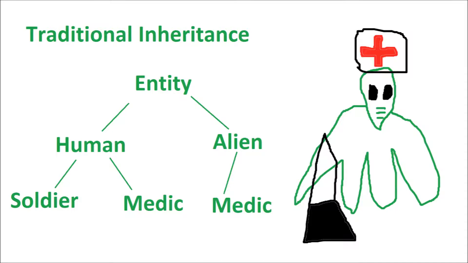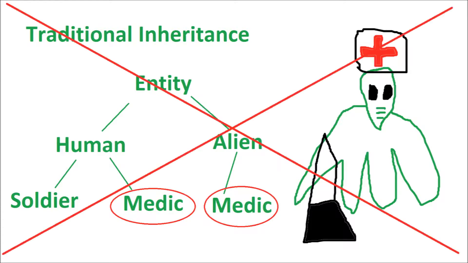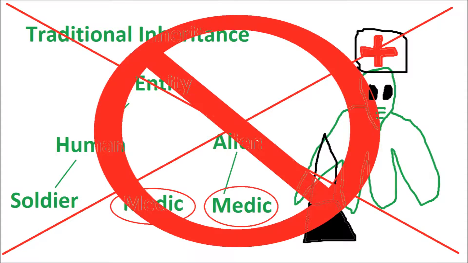Let's continue down the alien side. Aliens get injured too, so let's create a medic here. Turns out alien medics also use a doctor's hat and bag. If you are watching closely, you've seen a problem. We have this medic functionality defined in two places. This is bad. One day, you'll rewrite the human medic code and forget to update the alien. You'll have introduced all sorts of hard-to-spot bugs into your code. Again, this is bad.